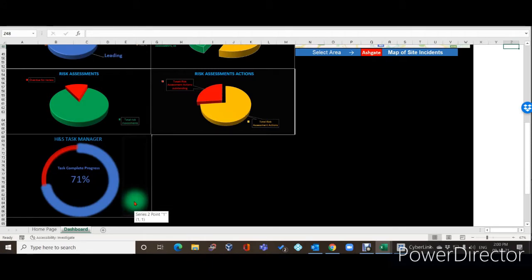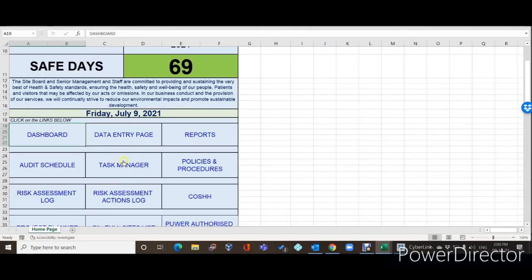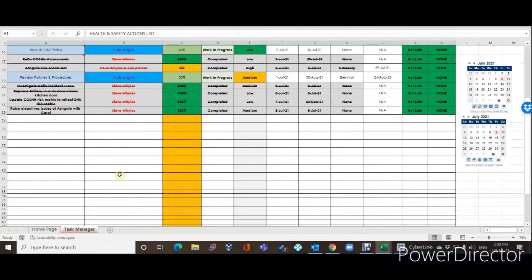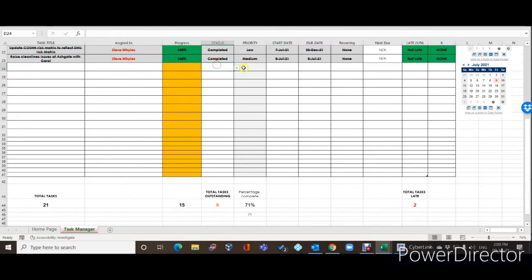We can demonstrate that now, but we do have to do a bit of clicking. We'll go back to the home page, and we're looking at Health and Safety Task Manager. So here we've got the Task Manager. If we click on that, that'll take us to the Task Manager page. If I just add, say, a general one, just to say that it's an extra task, so it counts it as another task.